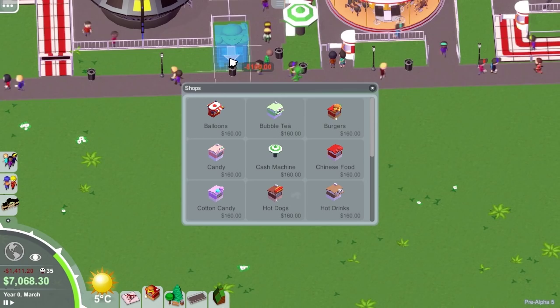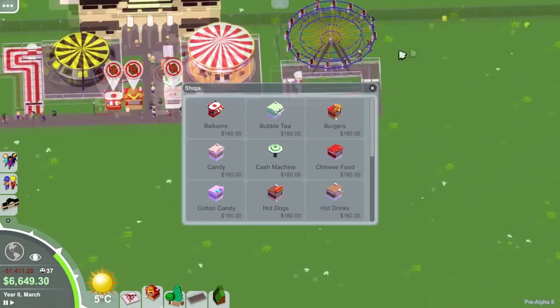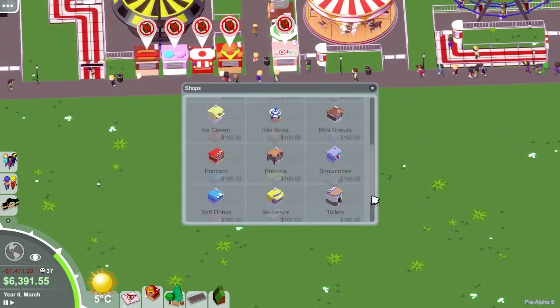Burgers. Balloons. Candy. Oh, what the hell was that? A bunch of cubes just. Was that the balloon shop? I have no idea. Maybe. Cotton candy. I'm just going to buy them all. Hot dogs. Everyone can just go and throw up after eating. I mean, go on. Oh, super soft drinks again. I think I already got one of them, but whatever.